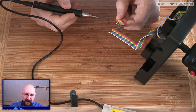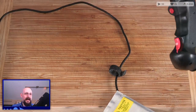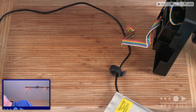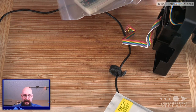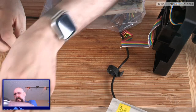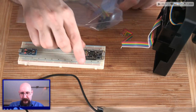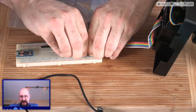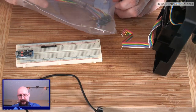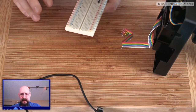And honestly, I love me some rainbow cables because they're super handy for figuring out what wire goes where. All right, that's out. Well, shall we attempt to breadboard this? Yeah, why not? Let's see if we can do this prototype style first. That is the Feather, which is a Bluetooth prototype board. We don't need that. I'll put ya over here for now. Used that for, I think, the first year we tried to get the Desert Bus button in wireless fashion.